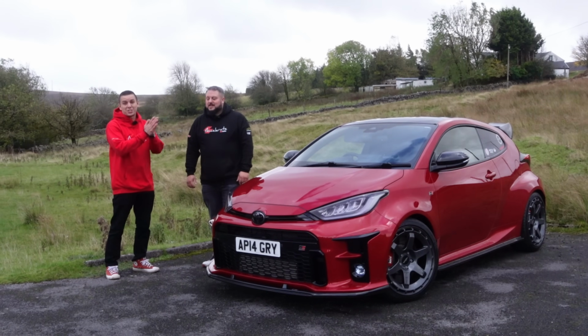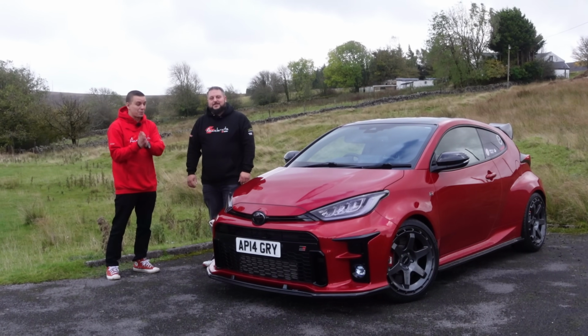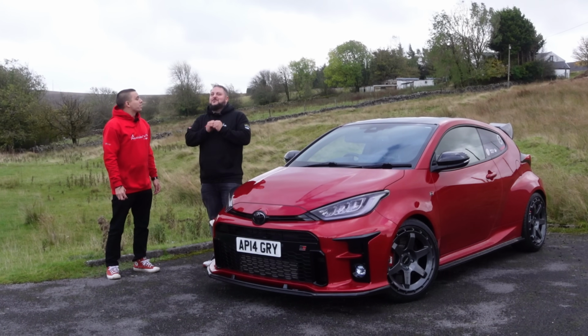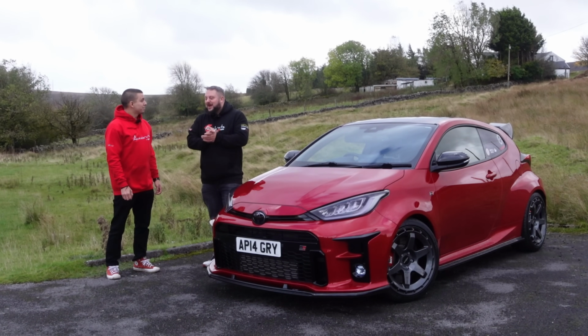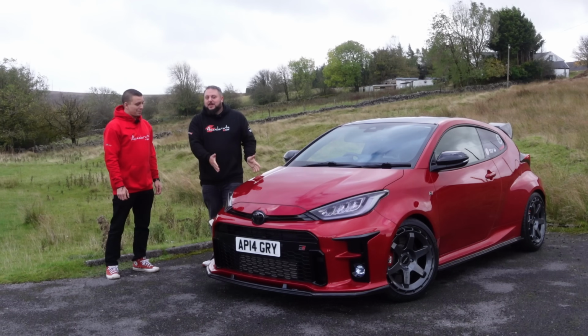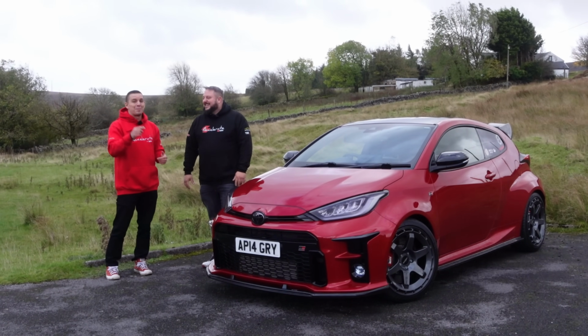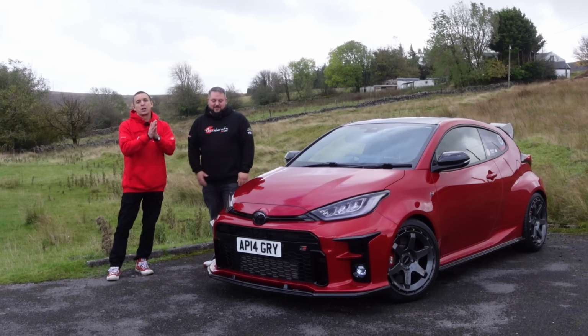So I think with that, we want to say a massive thank you again to Jordan and Ashley for bringing the car down, particularly on this day. We had to cancel last time because it was torrential weather, and this morning was the same. So we held out, and thank you for bringing it out. And I know you keep this thing absolutely pristine. And they said the magic words of go nuts for this. So honestly, guys, we are so grateful.